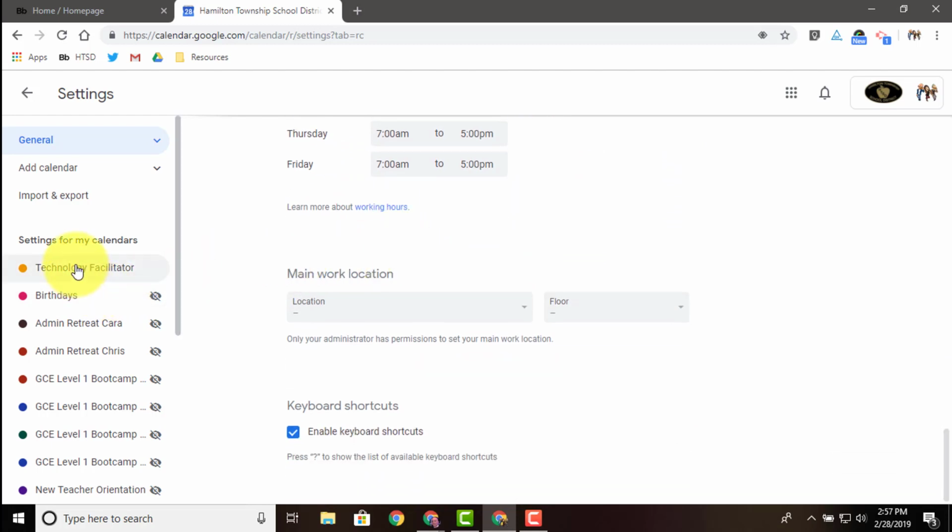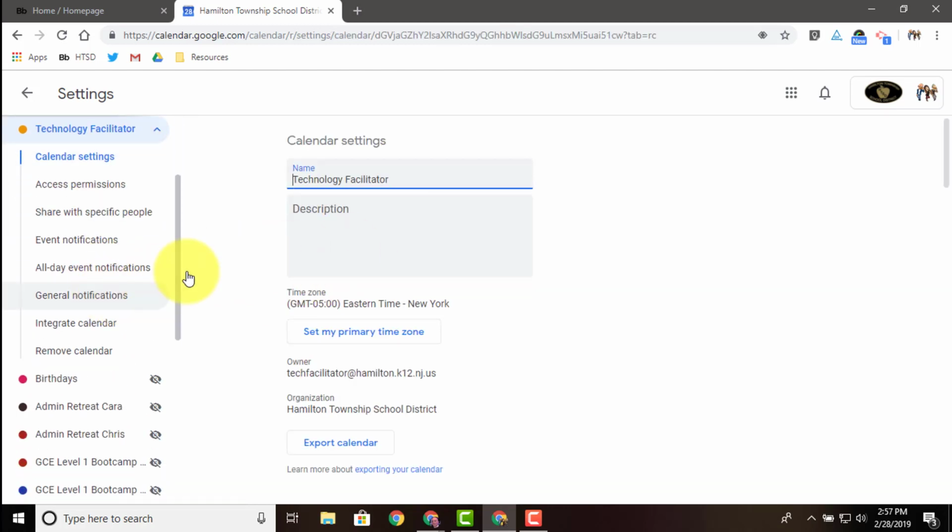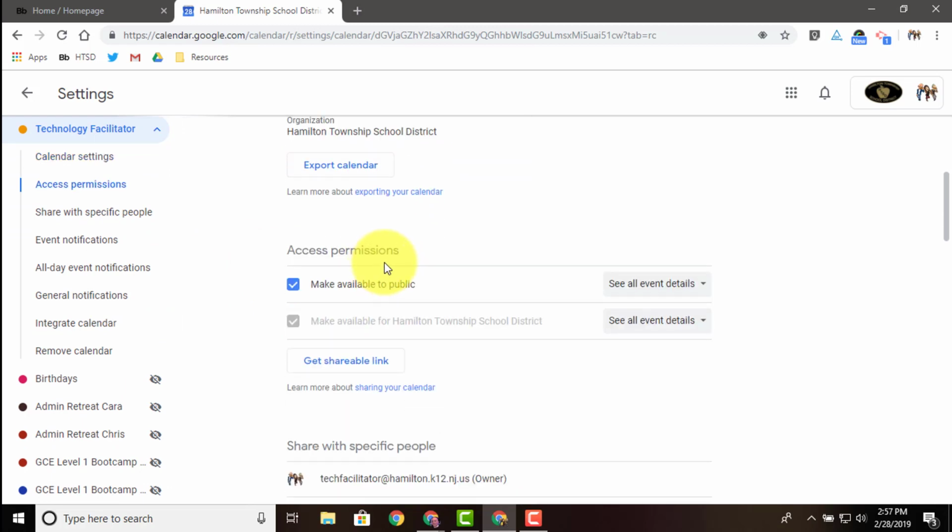When you go into each calendar, so on the left-hand side here, I'm going to click on a calendar. As I mentioned, each calendar has its own settings as well. And under these calendars is an option for access permissions. This is where you can change your calendar from being public, meaning anyone can view it at any point in time, to being private, in which a request will be sent to you when someone wants to view your calendars. To be private, just make sure both these checkboxes are unchecked.